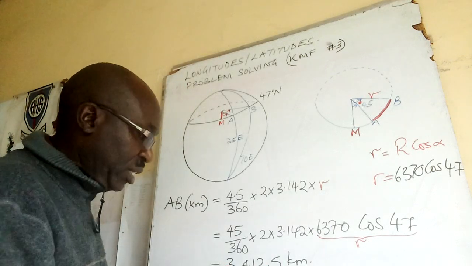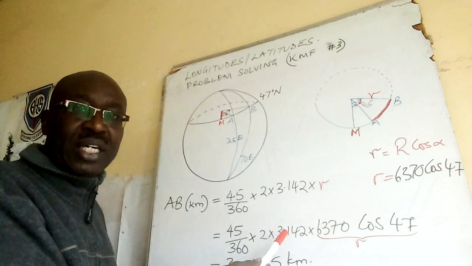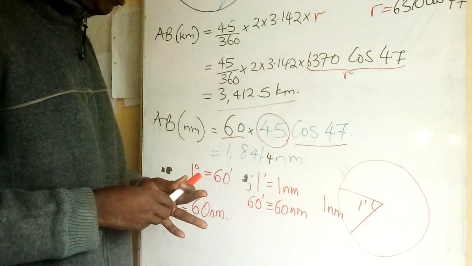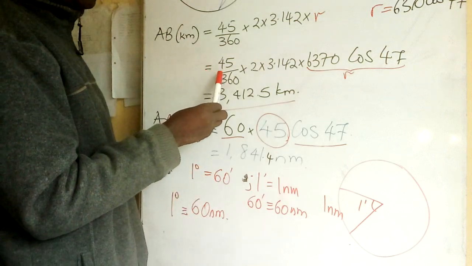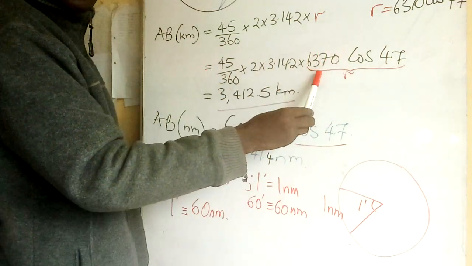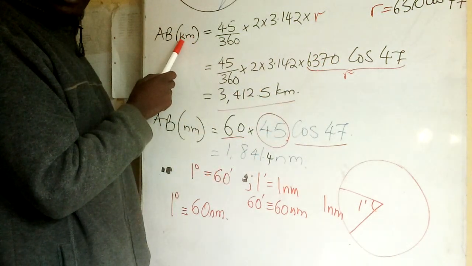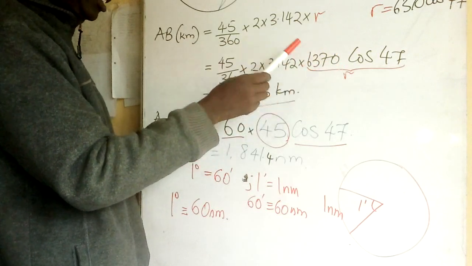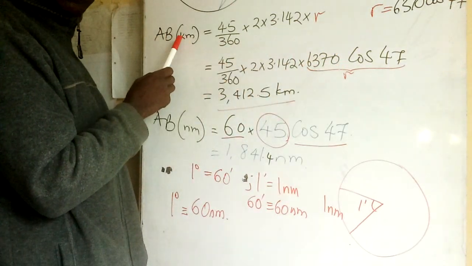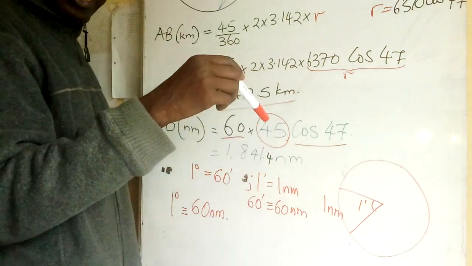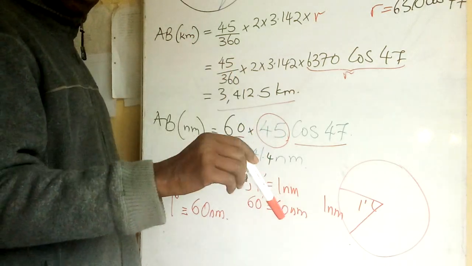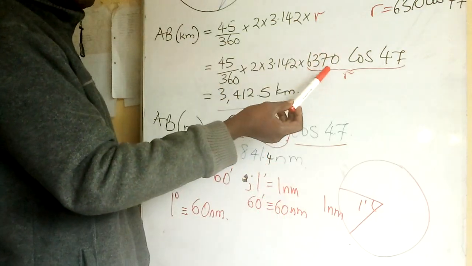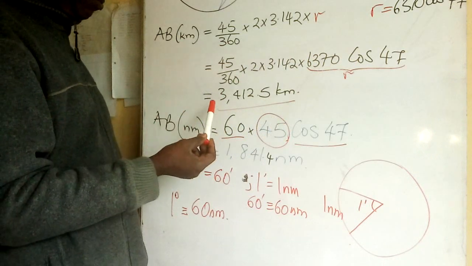Let me repeat this, that the radius here gives you the unit of the arc length. If this radius is in meters, then arc length AB can be found in meters, and then you can convert to any asked unit. But the key thing is this is the only part that has unit. The rest have no units.